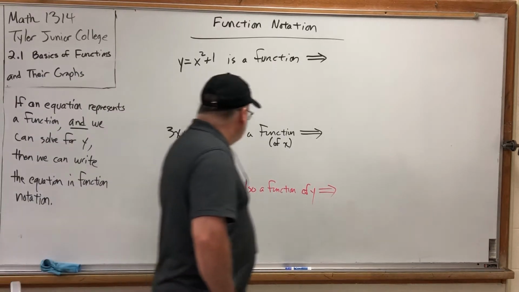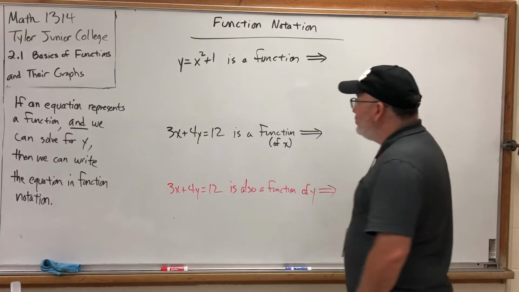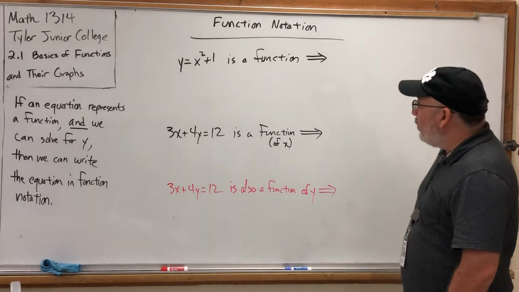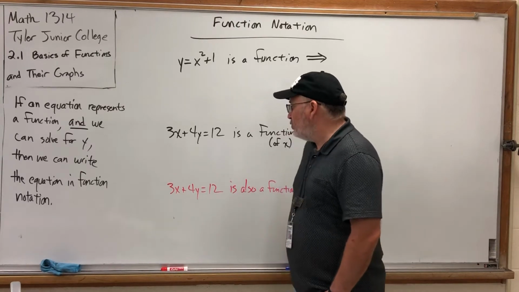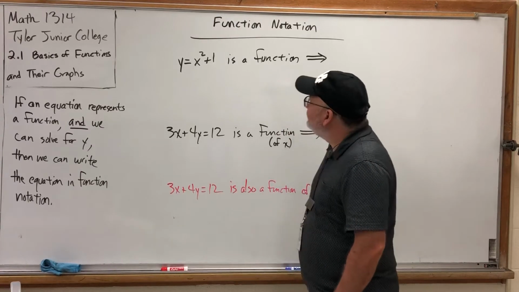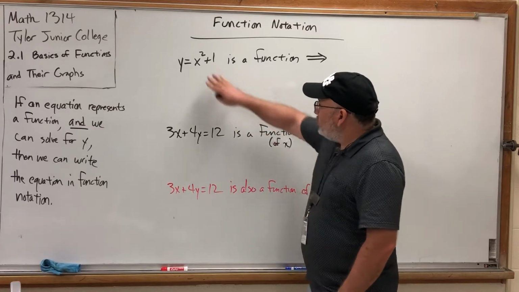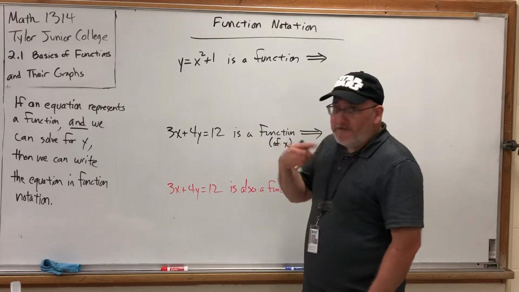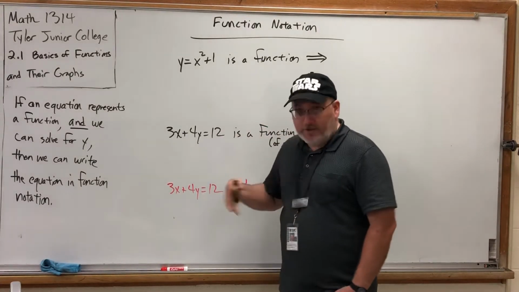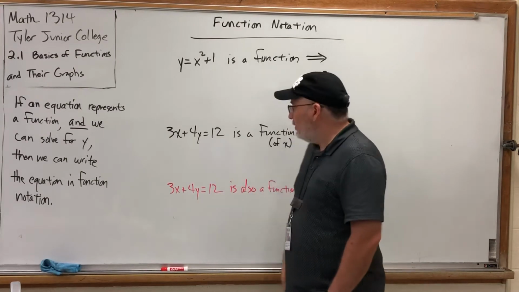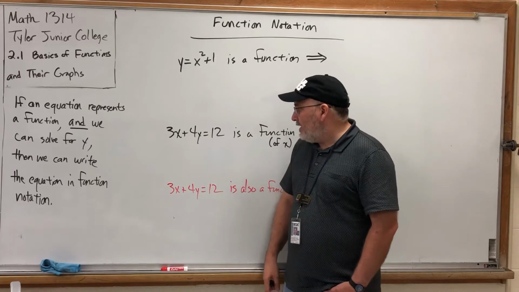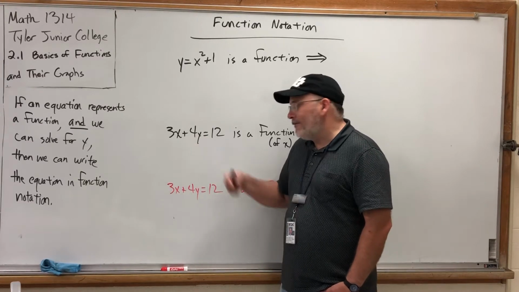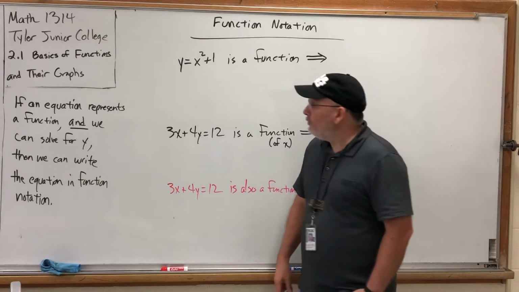For example, here are the two equations that were functions from the previous video. y equals x squared plus 1, and 3x plus 4y equals 12. Don't worry about the red part yet. The first one was clearly a function because if we pick a value of x and substitute it, we'll only get one value for y. The second one was not as explicit, but if we pick a value of x and solve for y, we would only get one value.